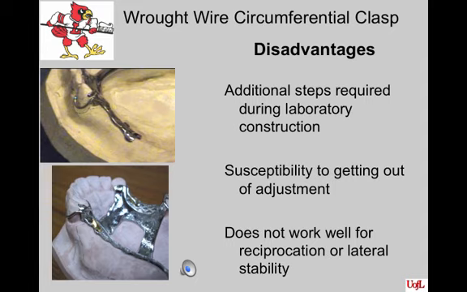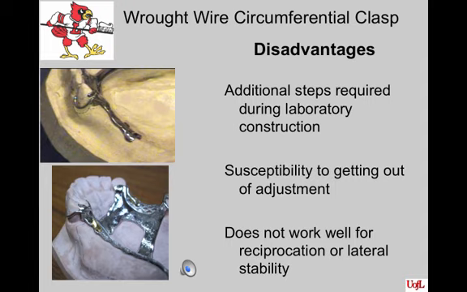The disadvantages of the wrought wire clasp are: 1. Additional steps are required during laboratory fabrication of the framework, which adds up to additional expense. 2. To me, the most frustrating disadvantage is that it is susceptible to getting out of position and needs repeated adjustments. Patients should be encouraged to remove the prosthesis with their fingers under the base rather than using the clasp to remove the partial, but they don't. They forget, or for convenience sake, they just don't. The patient often gets his own pliers out and adjusts the partial. This can lead to all kinds of problems, including breakage.